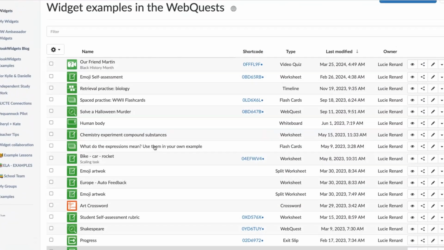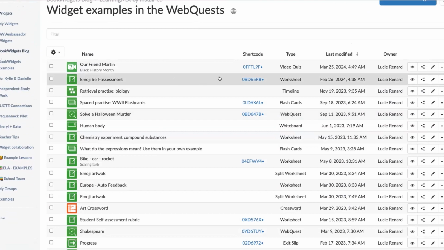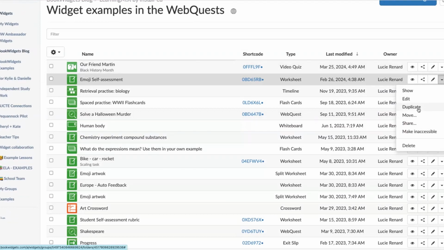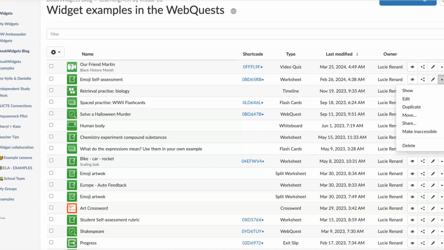And every single one of these, even though Lucy owns them, you could come over here to the drop-down menu and hit duplicate and save it to your widgets. So really awesome to be able to do all that.